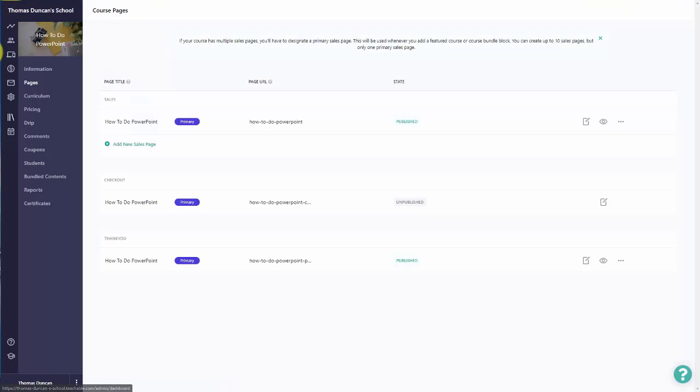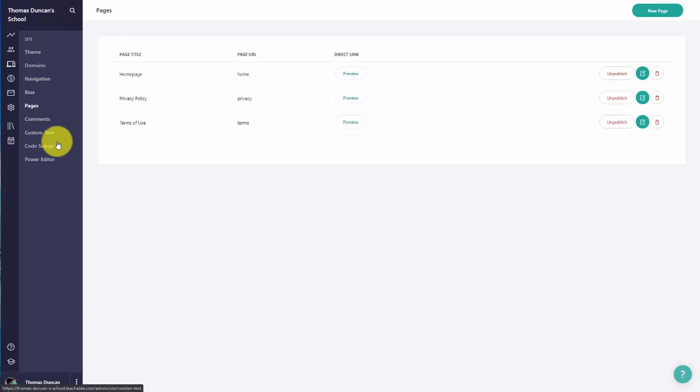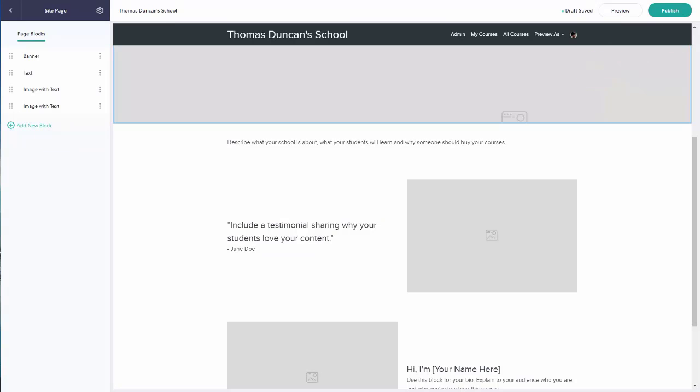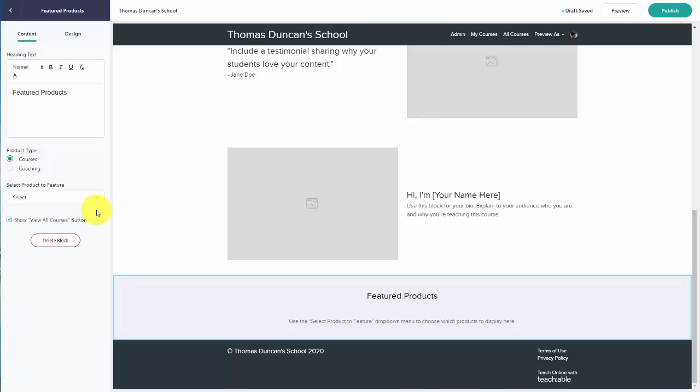That means we're going to go to our school site, and then we can edit our home page. We can then add a new block, add our featured courses, click the Add button, and add in our courses.